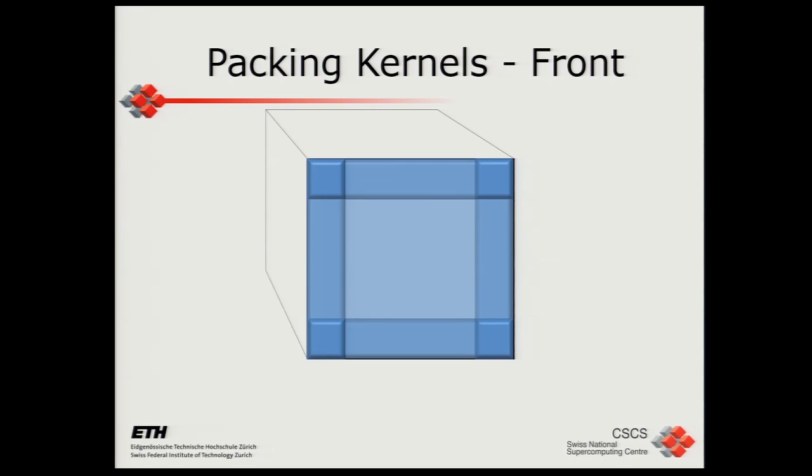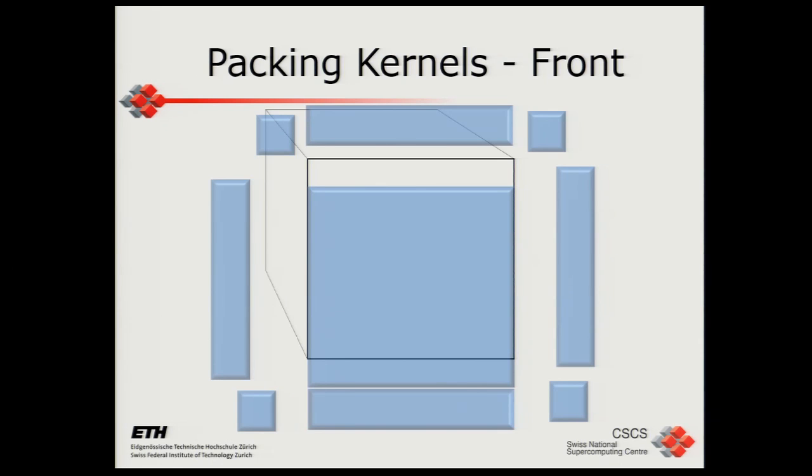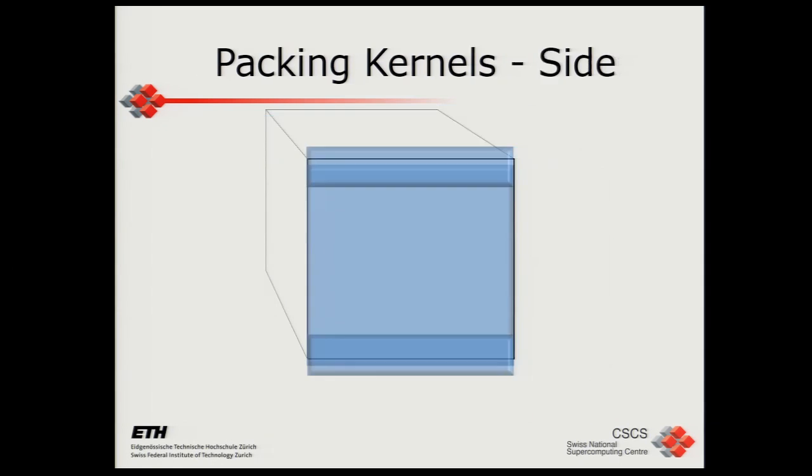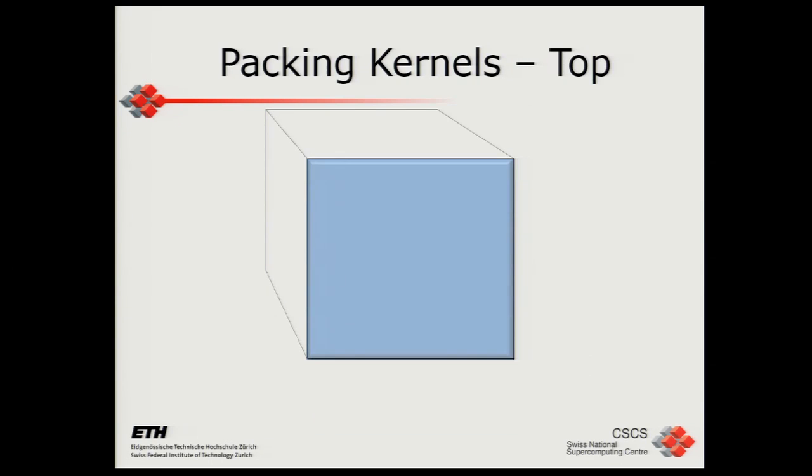So how do we do these 6 packing kernels? Suppose you have a 3D array, and we can see here the 3D structure. We can imagine that this is your logical layout of memory, and we take a surface of this cube, and we say, okay, we need to collect data for 9 neighbors, and you have a single kernel that basically packs the data and stores it into some buffers. Then for the sides, we have only 3, because we already managed the vertical columns. And then for the last one, we have a single surface to exchange. So in total it is 6 kernels.